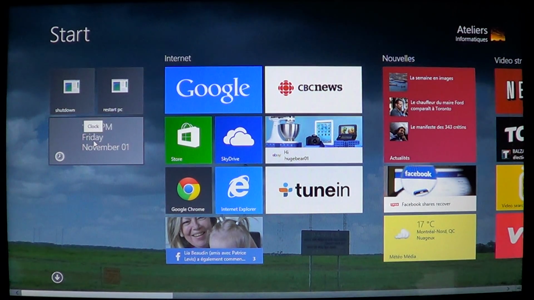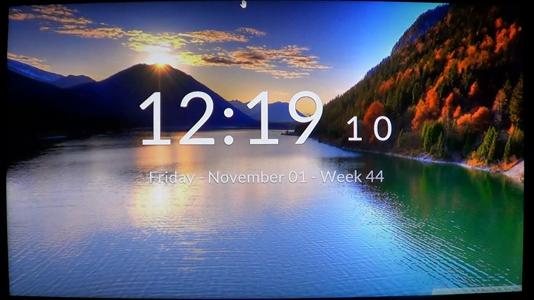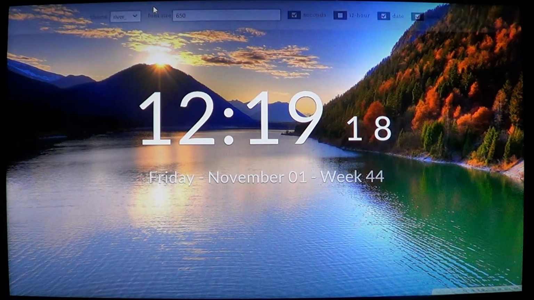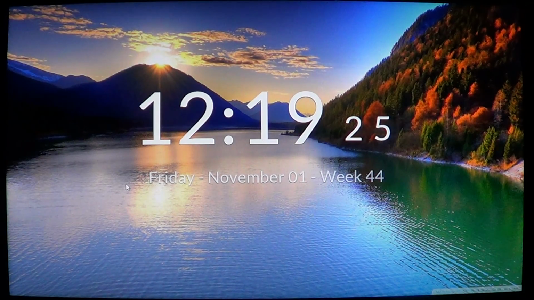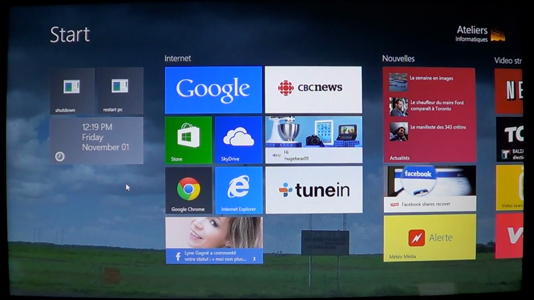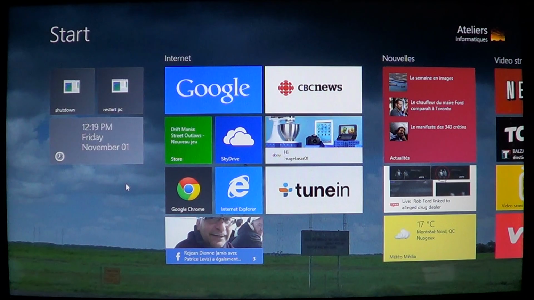I would have enjoyed having instead of a gray tile, maybe putting it in a different color on your start menu. So this is kind of the little annoying part of this tile, is the fact that you can't just customize it on the start menu. So you'll have a gray tile from what I see. If anyone finds a way to change this color, tell me, and put it in the comments section below the video. But basically, it's a cool little clock. It's free of charge and adds a clock on your start menu.